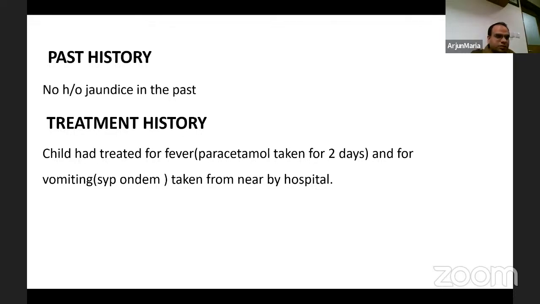What cause will you think of? What is happening in the liver? What is the etiology of repeated episodes of jaundice? I want to ask why this history is important. You have taken the history of no jaundice in the past, and you should also know the significance of this history. If there was jaundice in the past, what would you think of then?